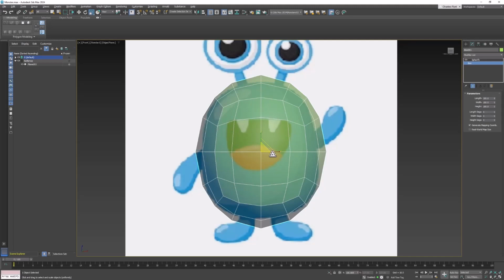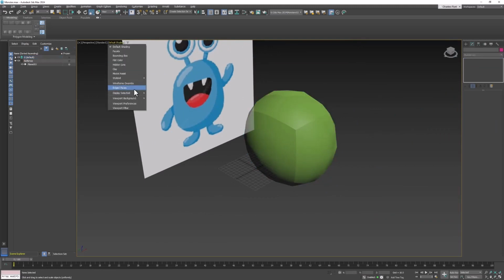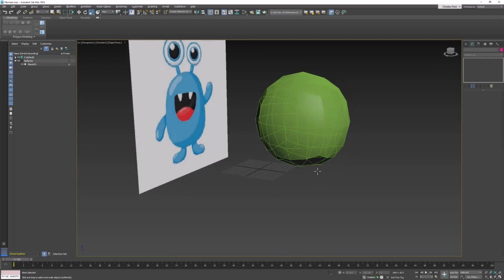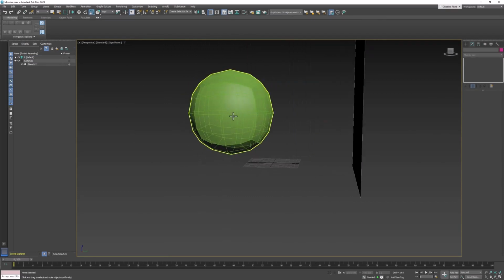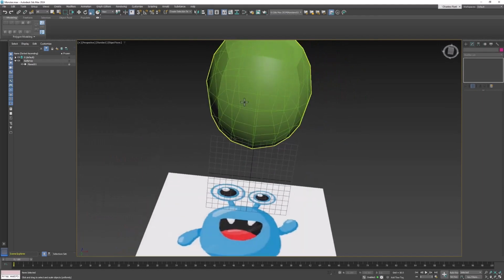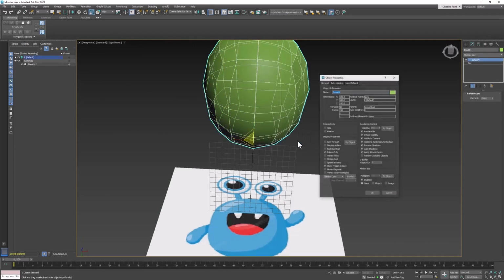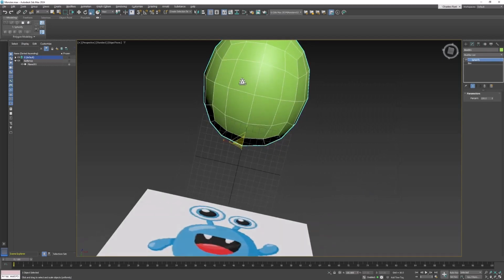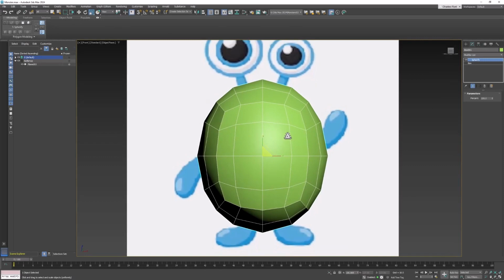Let's hit the perspective view and look at this from the sides. And you can see here that I have 4 polygons right here that I could use for the arms. And down here on the bottom, I have 4 here and 4 here. Here, let's switch its visibility so you can see it a little better. You can see here that I have 4 polygons and 4 polygons right here that I could use for the legs. I'm going to go back to the front view, toggle that visibility again.